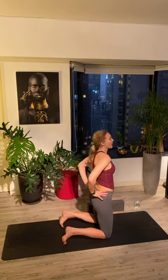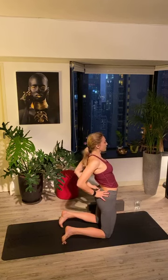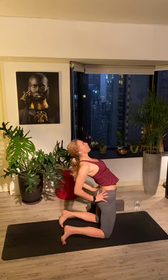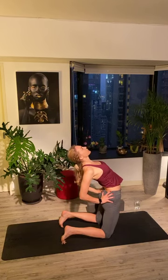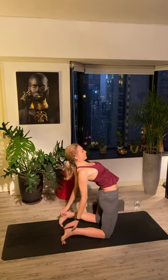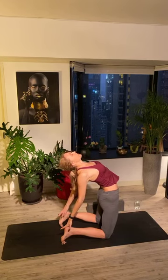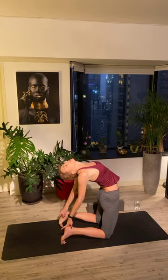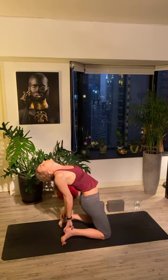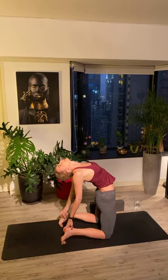Thumbs start at the lower back, shoulders roll down the back. Squeeze and hug the shoulder blades in. Take your chest up. Push forward through the hips. Hold here or reach back for the heels. Chest stays high. Relax the neck. Don't let your hips travel towards your feet. You want your hips to move away from your feet.